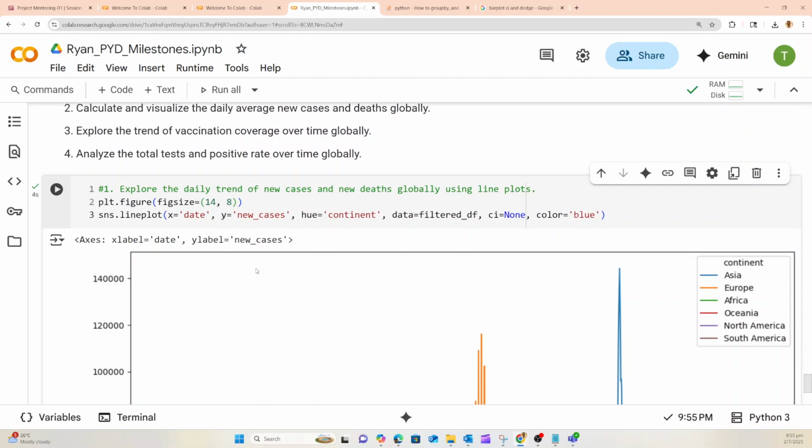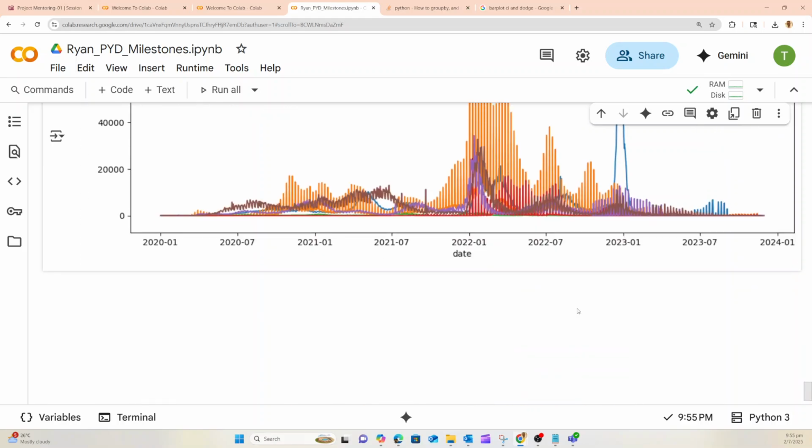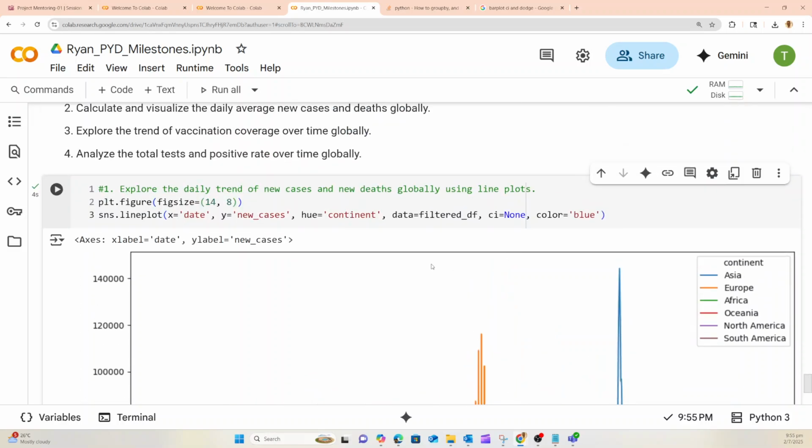Continent, Asia, Europe, Africa. So we have this figure. This is by 6 months, the legend. But we're going to slightly modify the label.